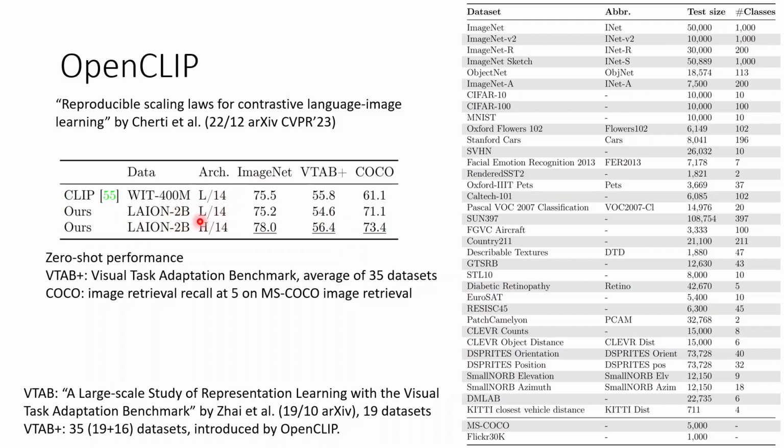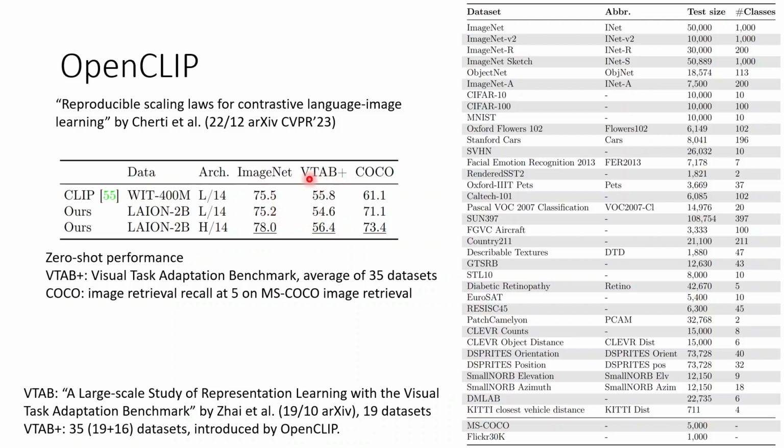If they use the same architecture, the L14 means vision transformer using a patch size of 14 by 14. And the vision transformer has at least 4 different settings: base, large, huge, and giant. Okay, so if they use the same architecture and train on more images, then on ImageNet, the performance is slightly worse than CLIP.